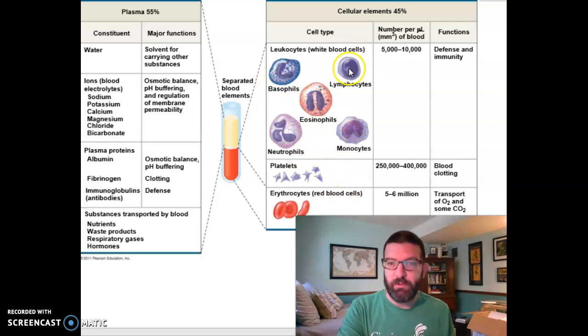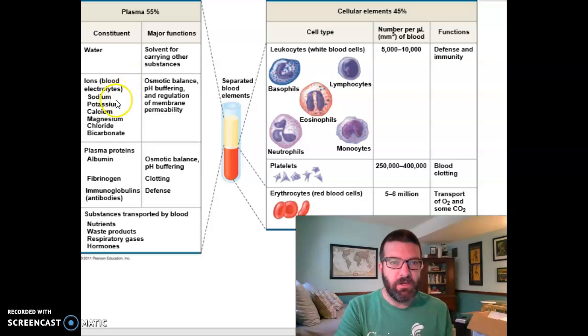And then you have white blood cells, or leukocytes, and there are several different kinds, but all of them have some role in immune defense. Within your plasma, it's mostly water, 90% water at least. But then beyond the water, you also have things dissolved in that water. And that's the difference between these formed elements and the stuff in the plasma: the stuff is dissolved.